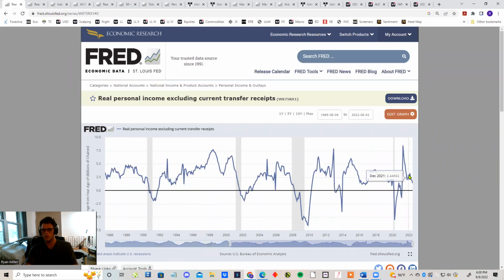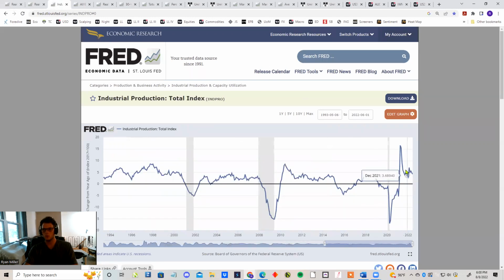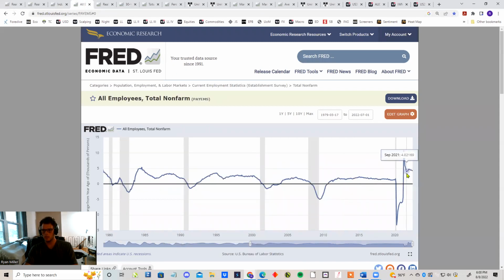So this is income. If we go to about January, where are we? We're down here. So we were in a continued slowdown. Here's January on consumption, economy slowing down. January on production, in a slowdown, and we've been flat for a little while in employment, but as you can see, still in a slowdown. So that tells us the economy in January was slowing down, but is it going to continue to slow down? How do we know that?